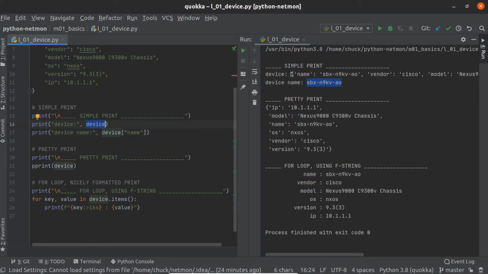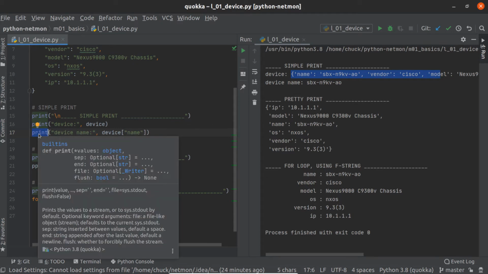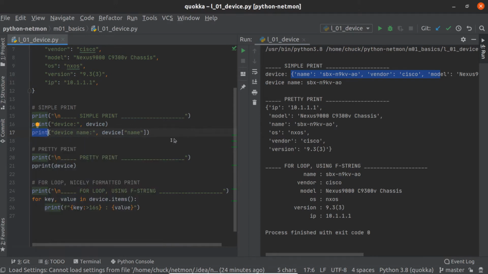All right, what if I wanted to print this device thing? Remember we said this was kind of ugly here? What if I wanted to print it in a little bit nicer fashion so it's more human readable? Well, I'm going to do something. Notice here, I'm not doing a print, I'm doing a p-print. Now what is p-print? Remember we said last week, or the last time that you watched this, that print is actually a built-in function that we can call in Python. But this time I'm using p-print. That is not a built-in function.